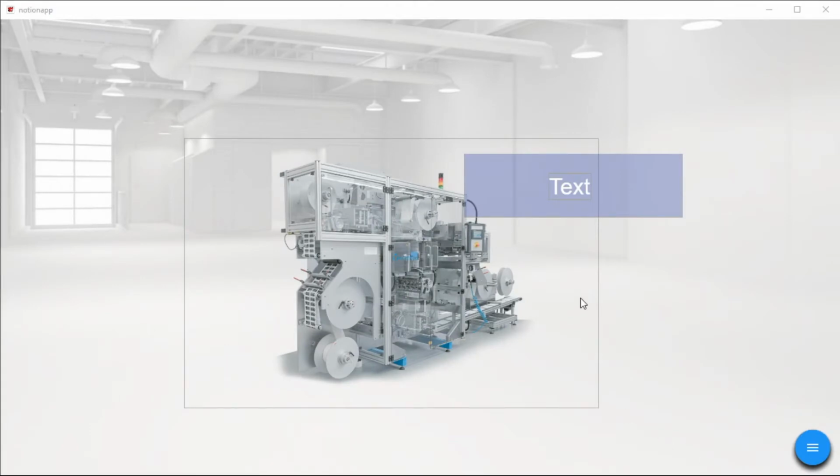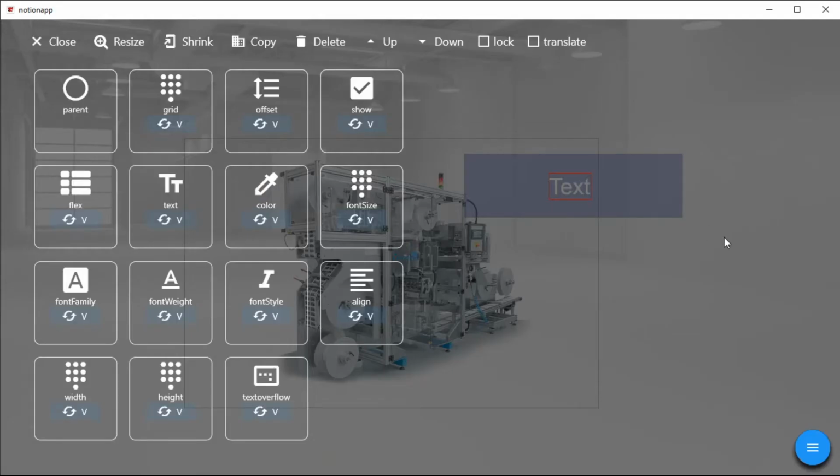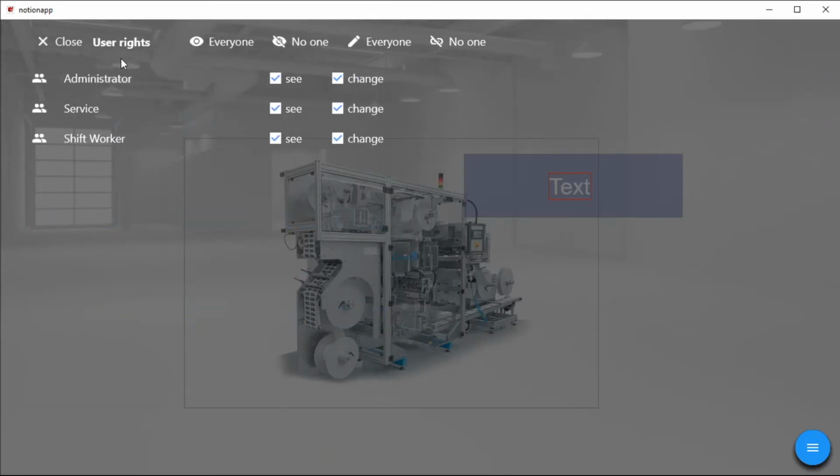Every widget can grant a user group permissions. To do that, double-click the widget, and swipe once from right to left. Here you see the groups and their permissions. By default, every group has full access to the widgets. The group members can see and change the widgets. Changing means things like editing a text field or pressing a button to send data, etc. You can change these permissions by deactivating or activating the checkboxes. There are further some convenience buttons to check or uncheck all the see or change permissions.